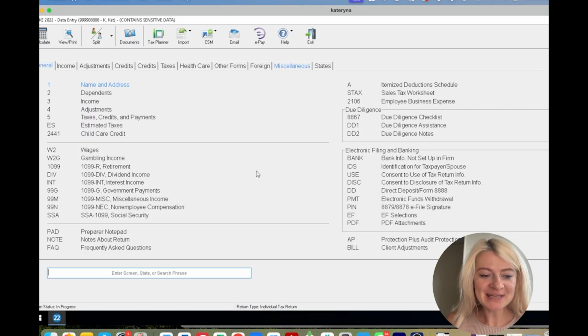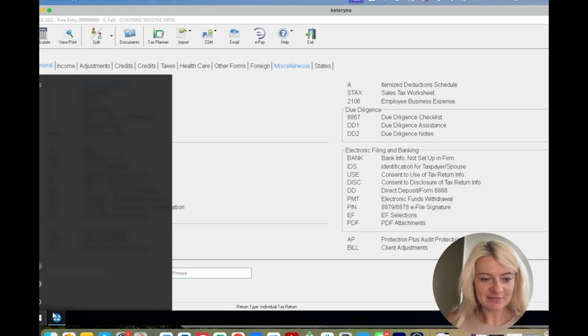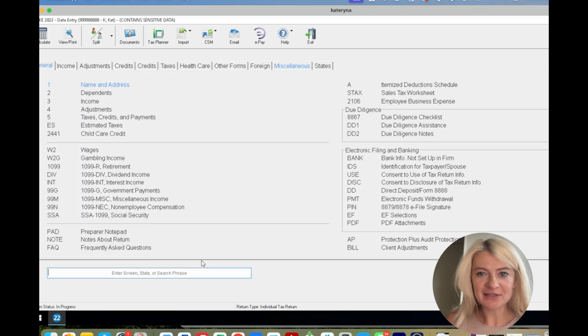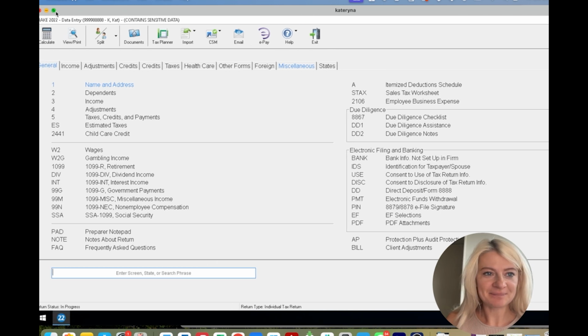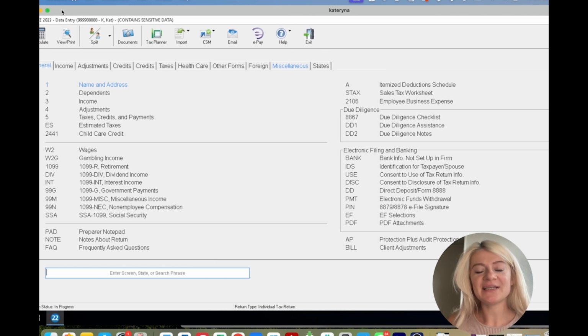Let's see if we have notes on this computer. I'm using my remote. I know I have notes here, but I don't know how to access them. In any case, let me take a look. Well, let's continue, and then I'm going to get back to my notes if I need to.